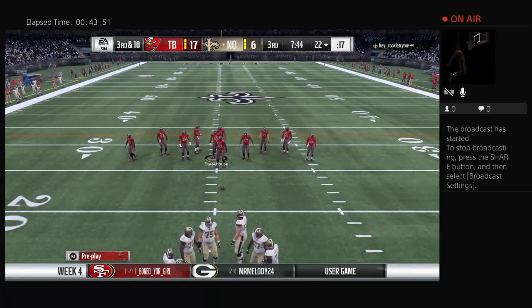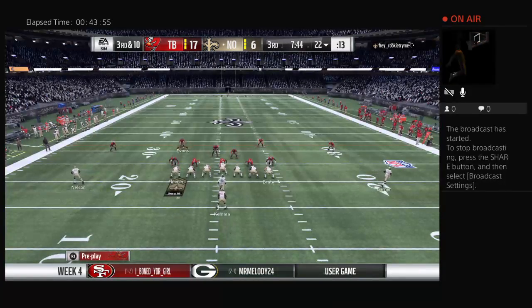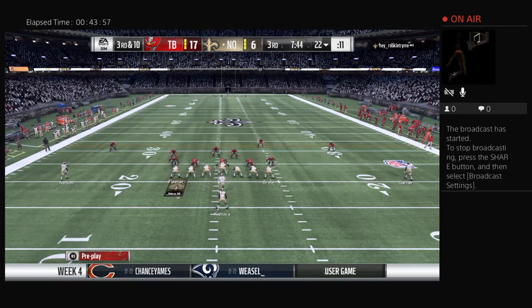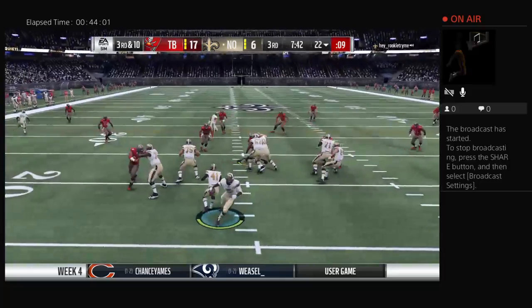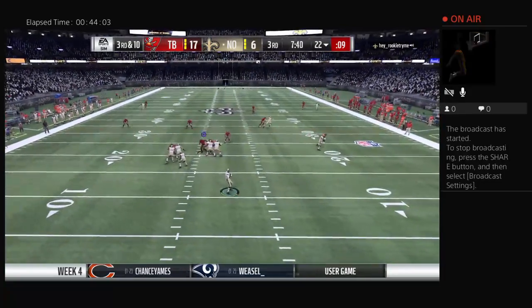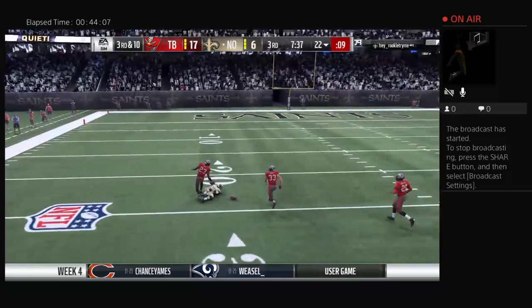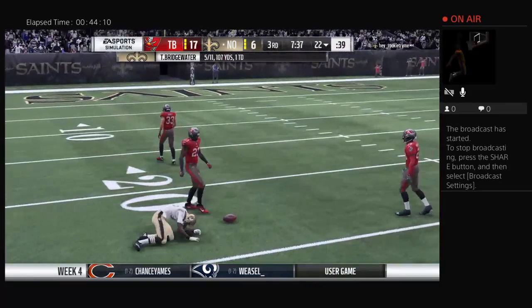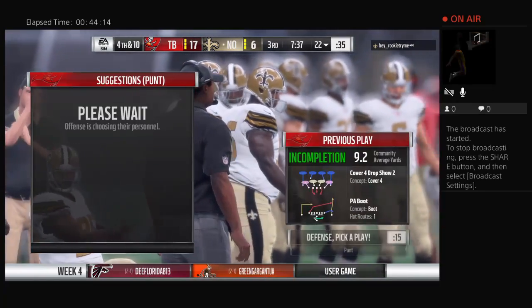The Saints on third down, 0 for 3 to this point. They could use a conversion. This is 3rd and 10. Now it's a bootleg with Bridgewater. He's going to loft one deep left side here. And incomplete. He can't hang on. Would have been a nice catch. Instead, it brings up a 4th down.